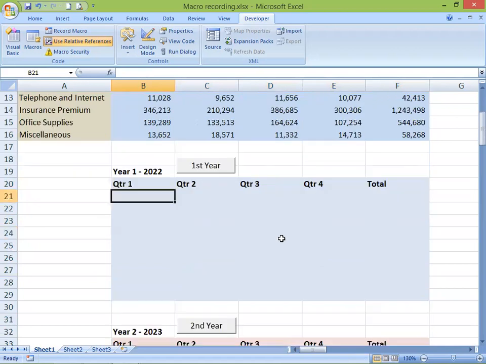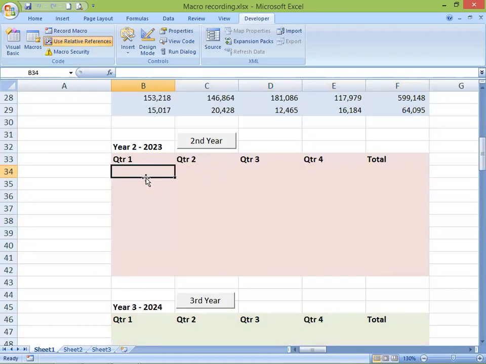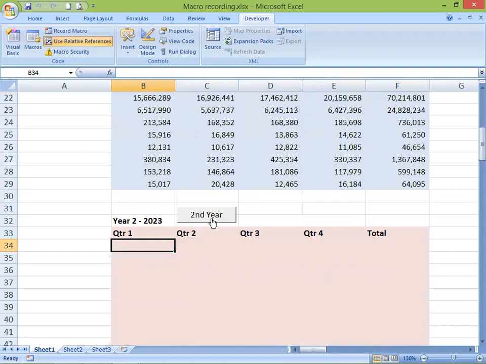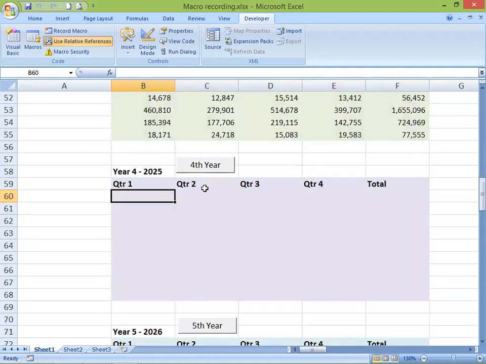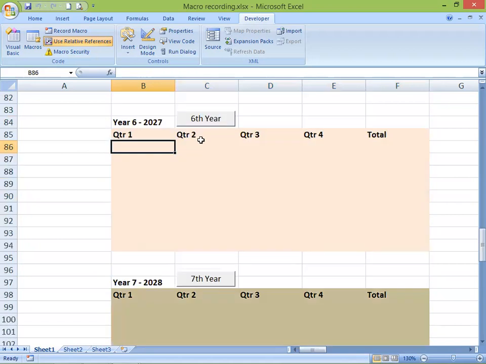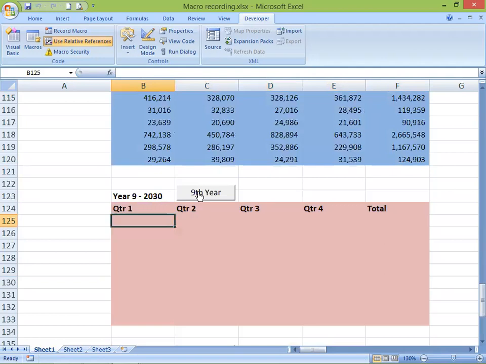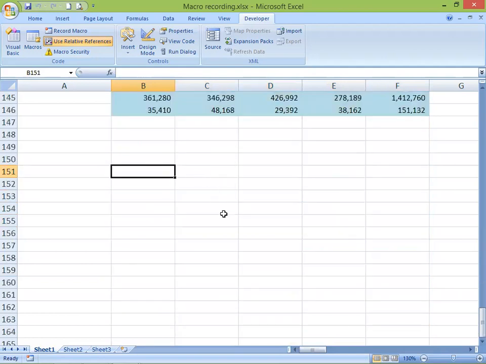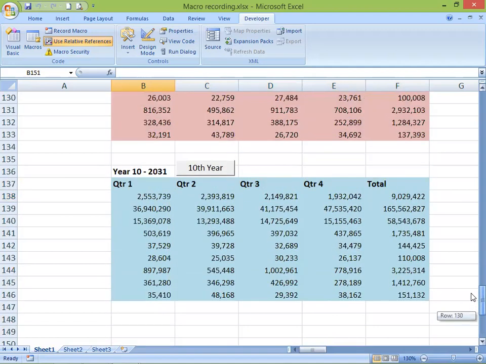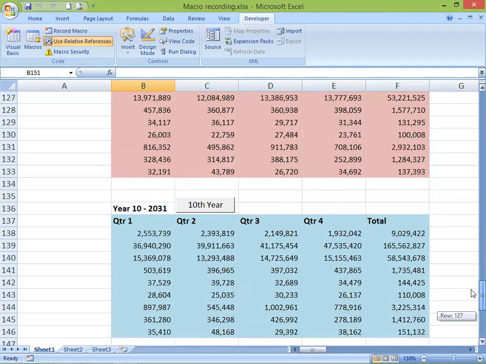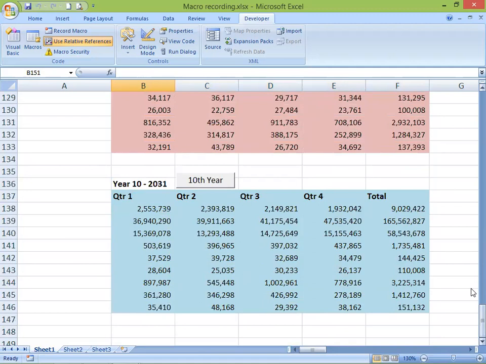So you just click the first year. See, the cursor went to the next one already because that's where we stopped our recording. Already calculated the first year, second year, third year. All you have to do is just click the 6th year, click the 7th year. Very quick. That's the advantage of using the macro when you have a longer plan or report, which is repetitive in nature. You're doing the same thing over and over, so you're just wasting your time and effort.